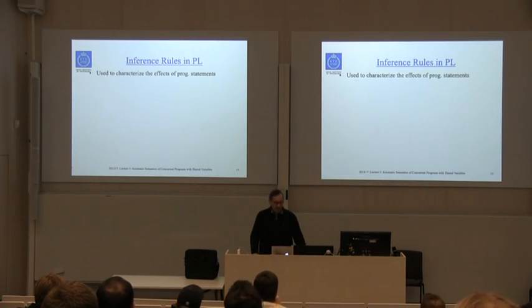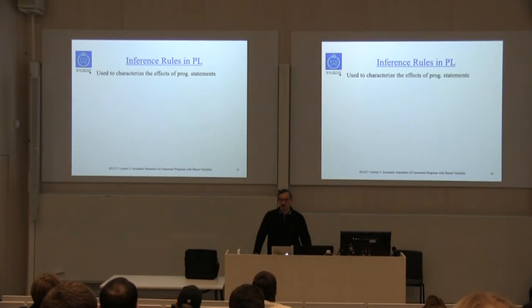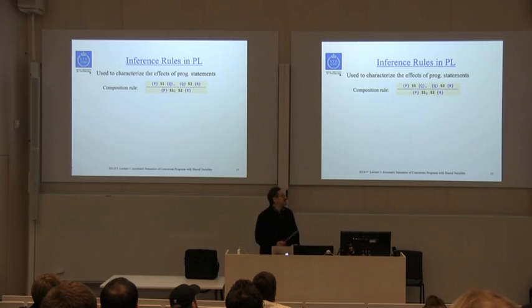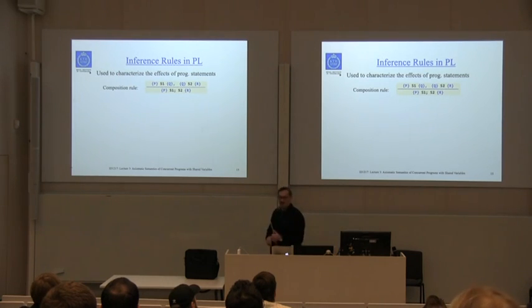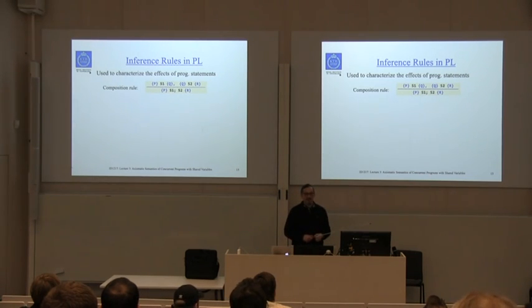So now inference rules, they describe the effect of program statements. We consider some hypothetical language, but this is general enough, similar to C, that allows us to write parallel programs, in fact. So, the composition rule, semicolon. People forget what it means. When you write a program, you put a semicolon at the end, right? That means sequential execution: S1, then S2. First statement, then the next one, and a semicolon in between.